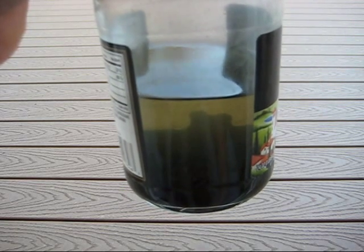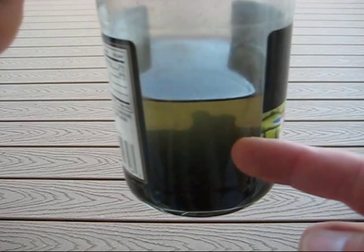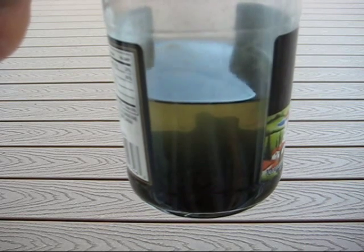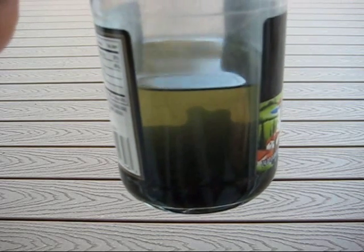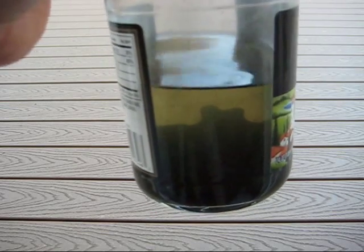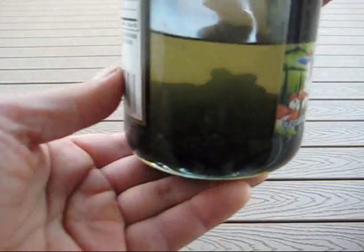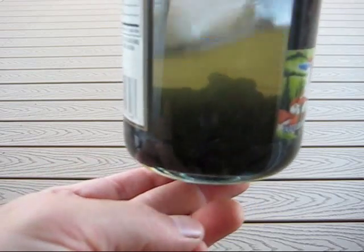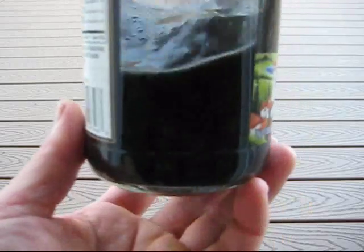I have one chain on the bike, and this chain I just dumped in this bottle filled with mineral spirits. Mineral spirits is essentially a solvent and degreaser. Basically stick the chain in here, shake it around, leave it for a day or two. You can see the chain on the bottom — let me shake this up — so all the dirt and grime settles with the chain.